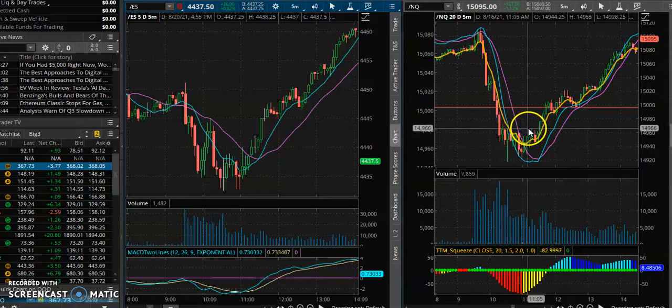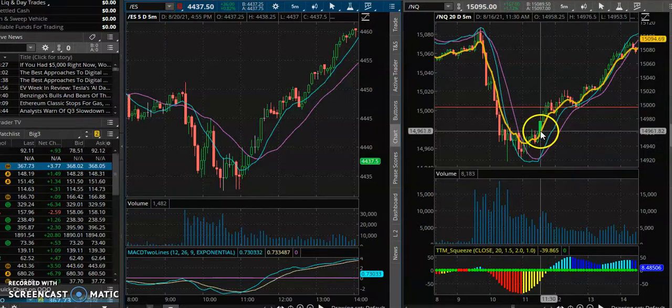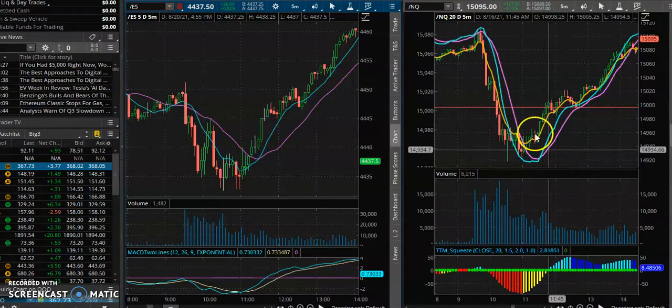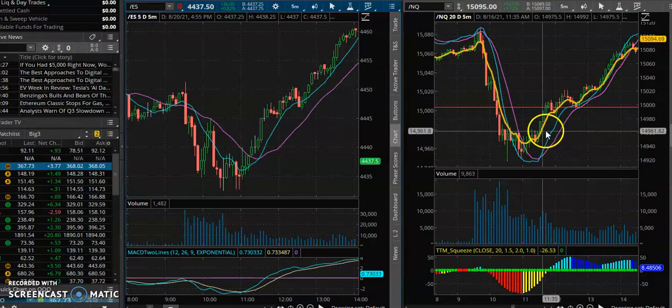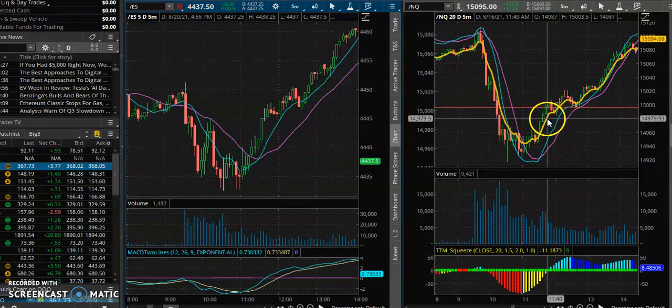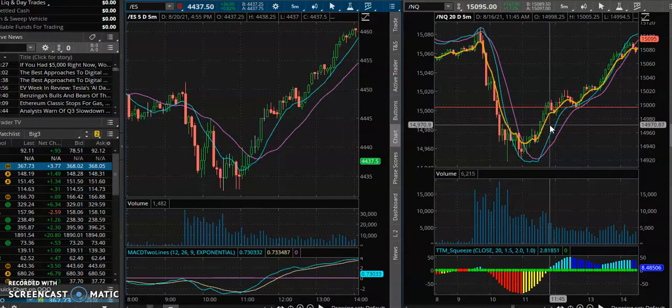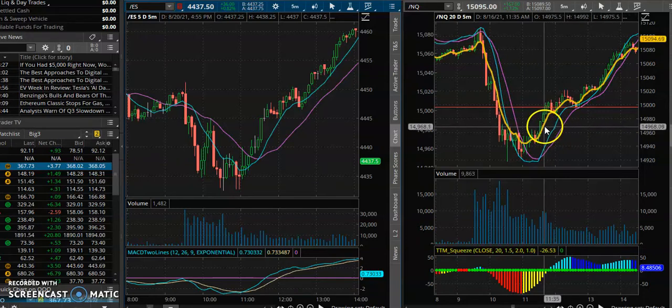See right there? See, that did not break the high on this one. But when it broke that high, it never looked back. And I use a 5-point stop, which is 20 ticks. I found that usually if it goes back against you 20 ticks, it could go on back down and keep going, or it may let you get in again, and then I still keep a 20 tick stop though. You've got to preserve your capital. These are educated trades here. Well, I shouldn't say educated, but it's intelligent trading. You're doing risks that are calculated, and you know that for the most part they work most of the time.